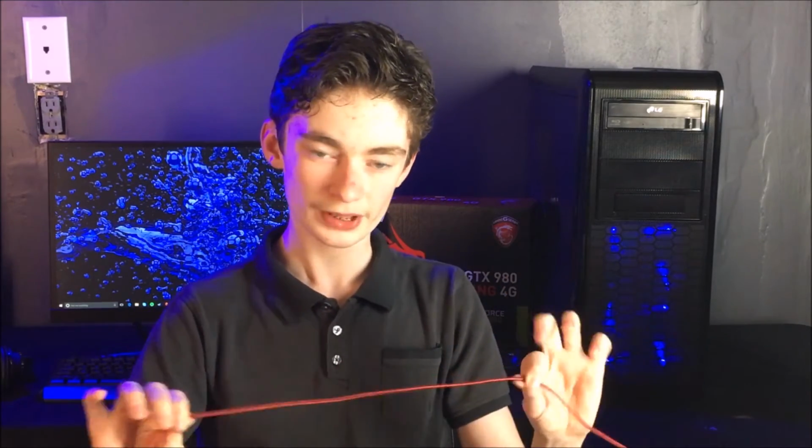Now the overall feel of this mouse, it's a little light in spite of this metal back plate here. I wish you could change the weights in here, but there are no weights. That's what you get for a $20 mouse. I'd say so far this is a very good deal for a $20 mouse. And then you notice the braided cable, the braided USB cable. Very strong and nice. Then we get to the USB port.